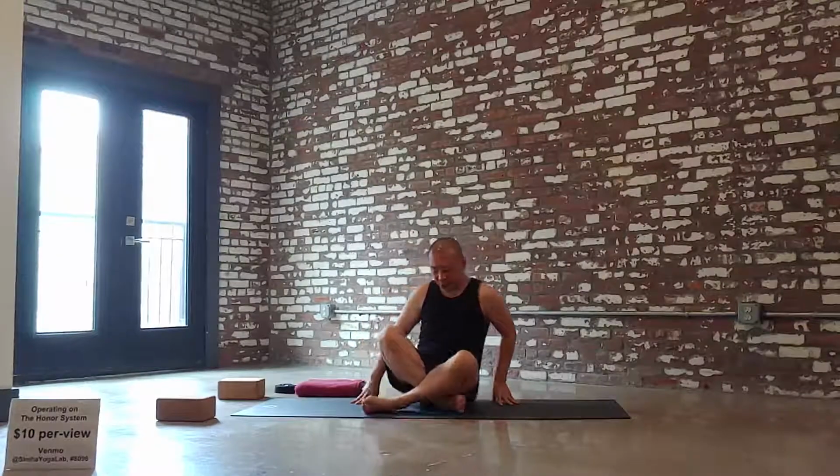Coming off the blocks, extending the legs forward, separating the feet. And supporting to each side, and turn your toes toward each other. And then roll up, draw in. Roll out, draw in. Outer rotation, circling. Back to center, switching around. Back to center again. Cross your shins, opposite shin on top.